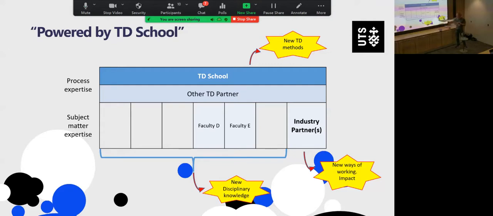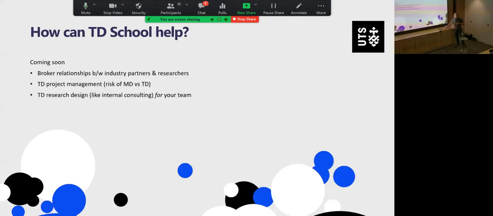So that's the grand master plan of where we're hoping to get to, possibly in the short term for smaller projects, but also eventually the longer term as we grow. So how can TD School help? Coming soon, hopefully, brokering these relationships with our industry partners and making that a two-way flow, so that we can partner with academics and industries and make them go back and forth. We'll try and make liberal use of the space to do that too. So Kate, ResHub, if you're watching, thanks for the space. You'll hear more of us soon.